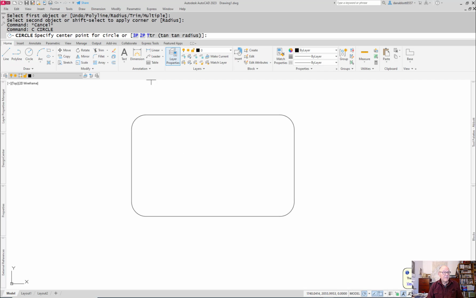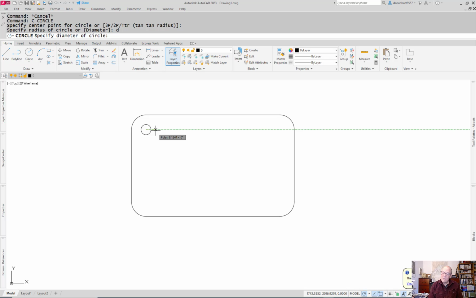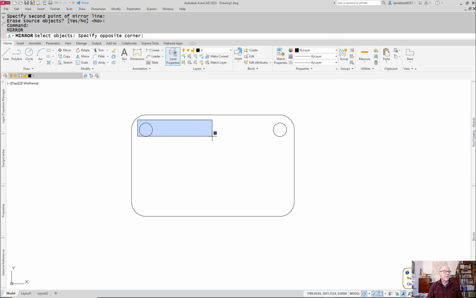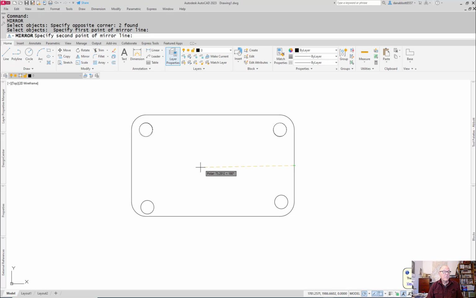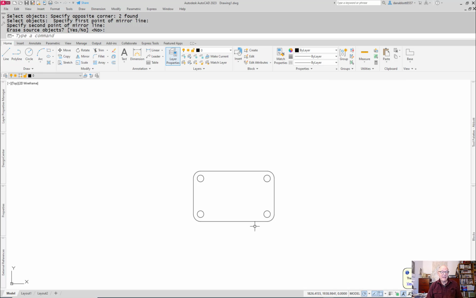Okay, now I'm going to have a dimension that goes here, a hole that goes here, and the size of that hole has a diameter of 11. Goes like that. I'm going to mirror the last thing that I created right around the midplane of this. Does that. Now I'm going to mirror those holes right here. Now again, this is not part of the assembly. This is just so that I can have something to project down. So now I have something to project down.